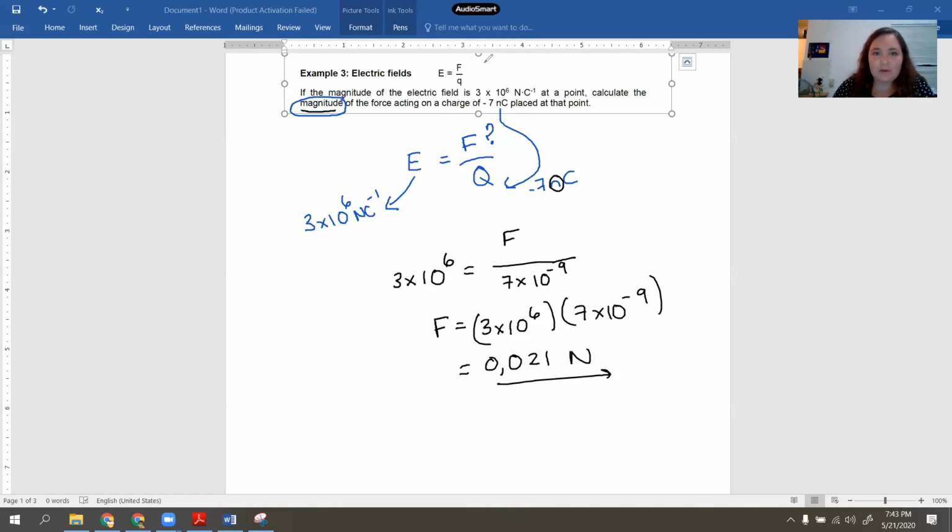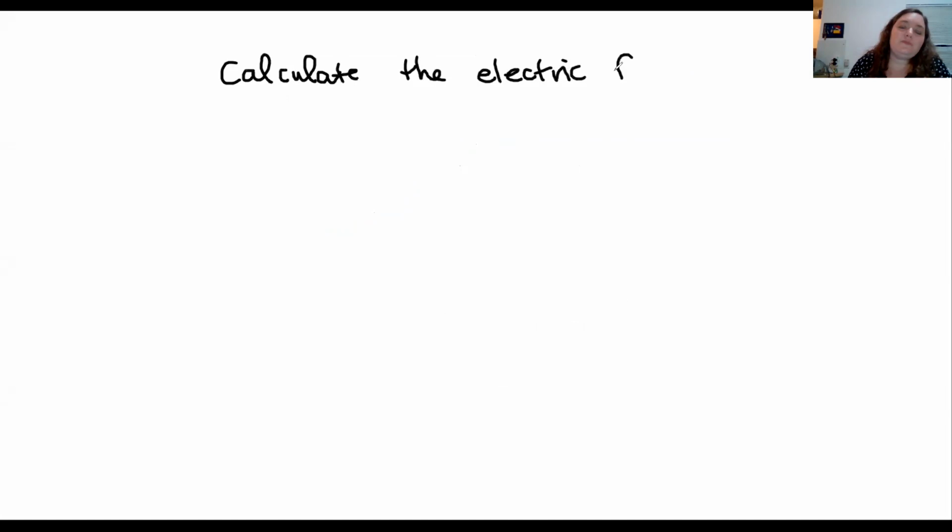Okay, so I'm going to quickly, in fact, I can just change to a new share. I'm not going to go back to my whiteboard because I haven't actually prepared another one on that particular question. If I instead did a different question where I asked you to calculate the electric field at point X. Okay, so this is our electric field at a point.